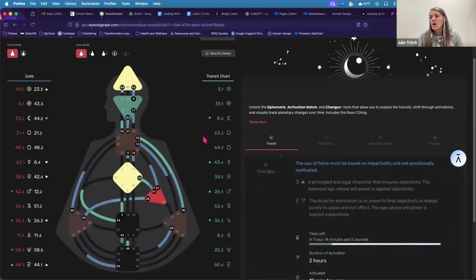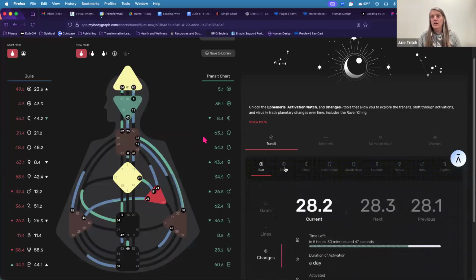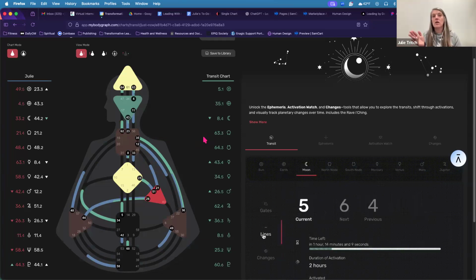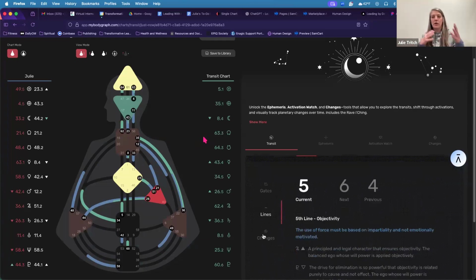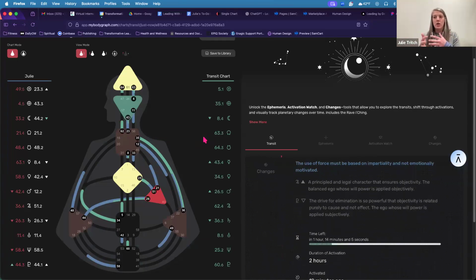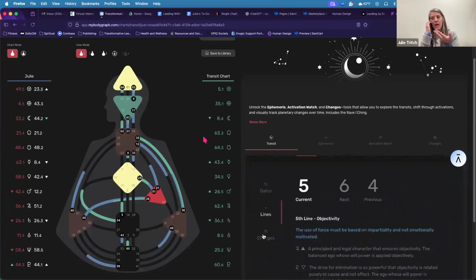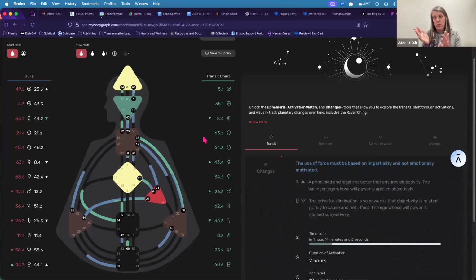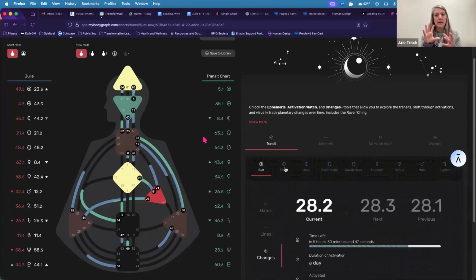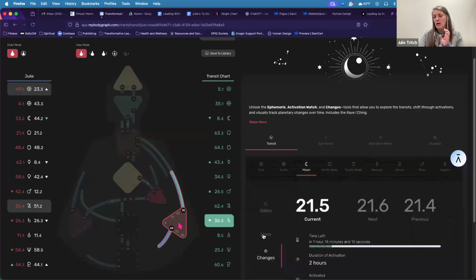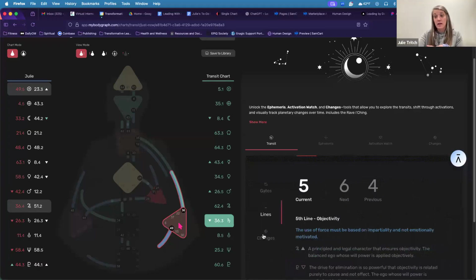So yeah, that's how you can take a look at your chart versus what the transits are. And you can kind of play around with these things, right? Like if you already know a decent amount about your human design and about what affects you and how these things affect you, and then you can research things more, right? If you want to. But just to give you an example, because my solar plexus is not typically defined.